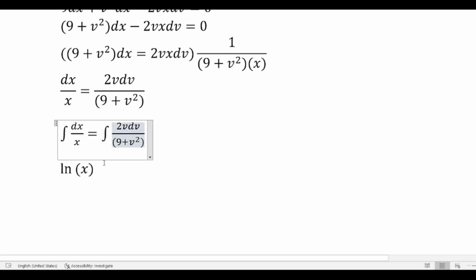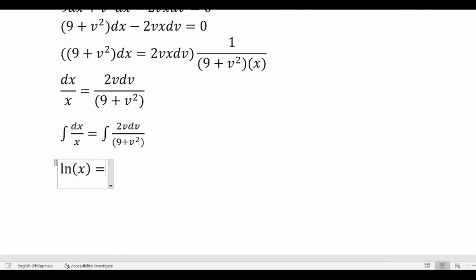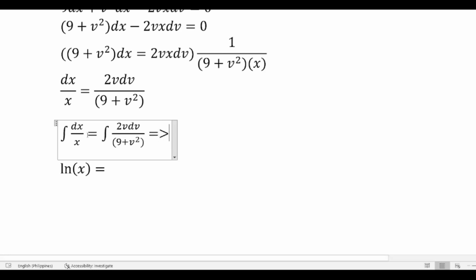Okay, this one, let's put the equals. Of course, you can actually perform the u substitution. So how do we use this u substitution? Okay, so let's do this one. Only this, okay? Focus on this one. Let's highlight this one. Focus on that one only, since we already integrated this part.